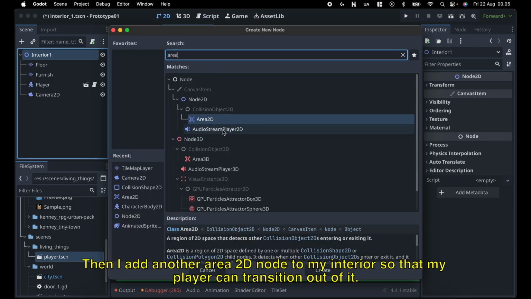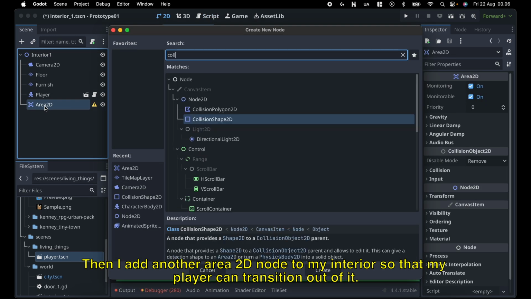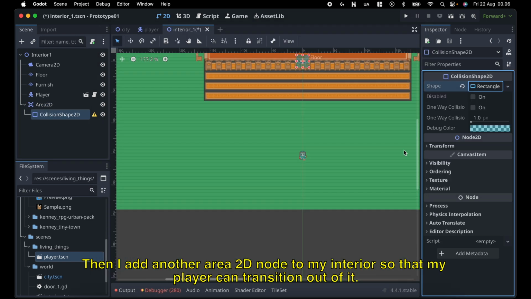Then I add another Area 2D node to my interior so that my player can transition out of it.